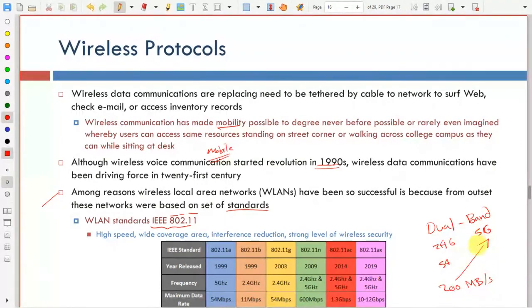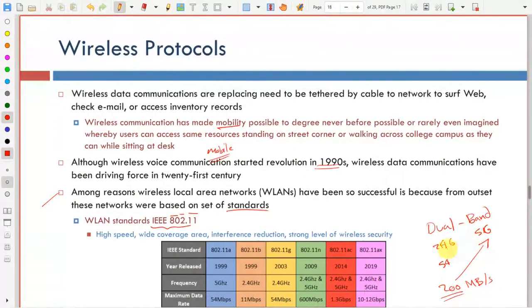So it's very important to understand the difference between these two. Usually, if you have one of the newer STC routers with 100 megabits per second or higher, like 200 or now 300, you usually have two wireless access points.